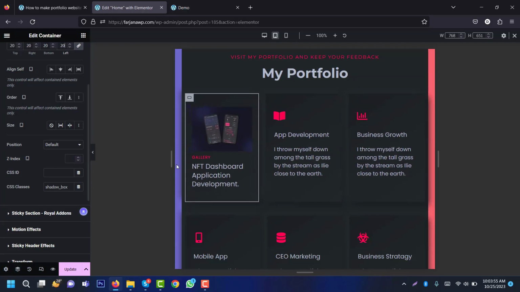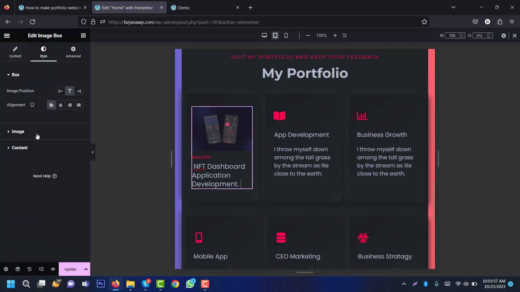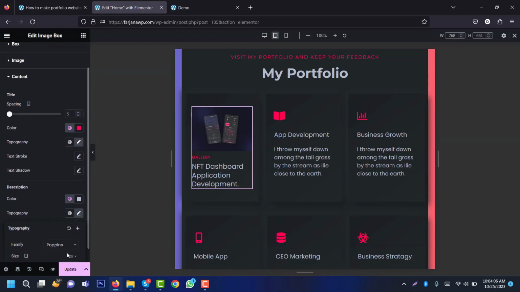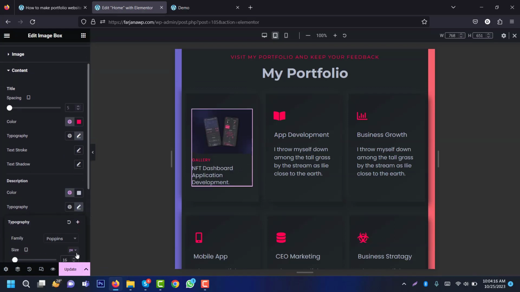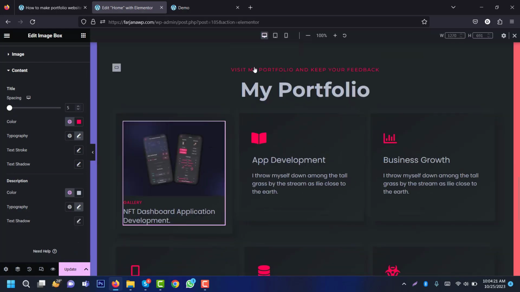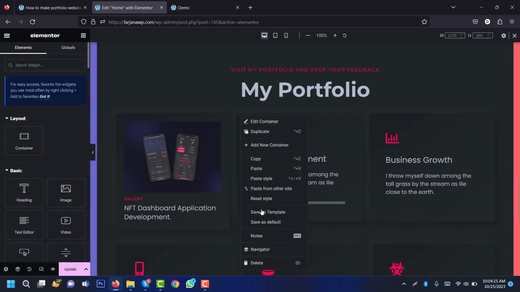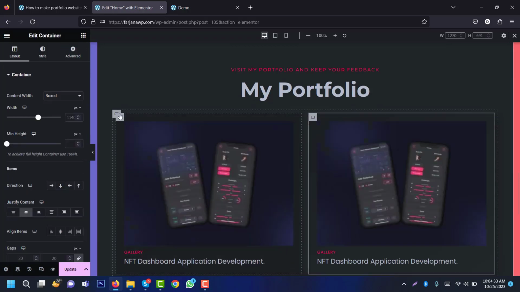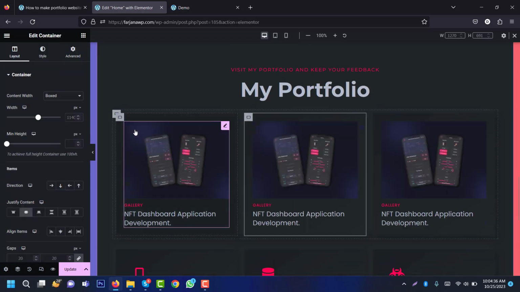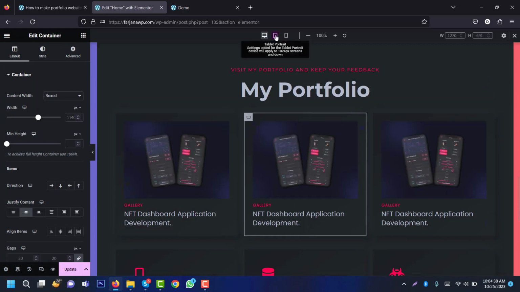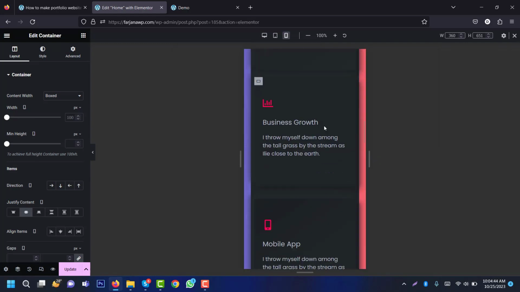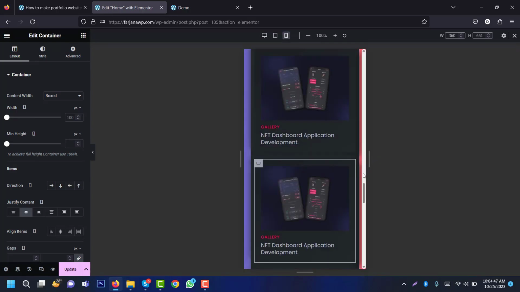And also decreasing the text size, so going to content, and for title, sorry, not this one, here we can make it to 18 or 16. And now if I duplicate this, we can simply delete the other container. And now when I duplicate, and if I check the responsive view, yeah, looks good on tablet, and also for phone, looking good.